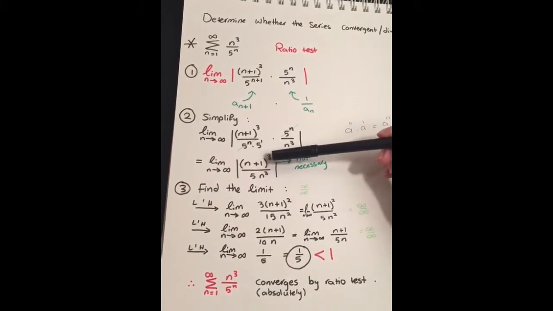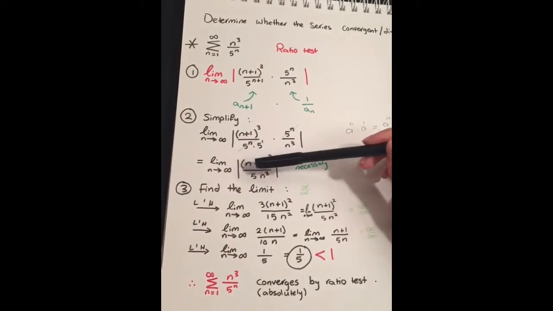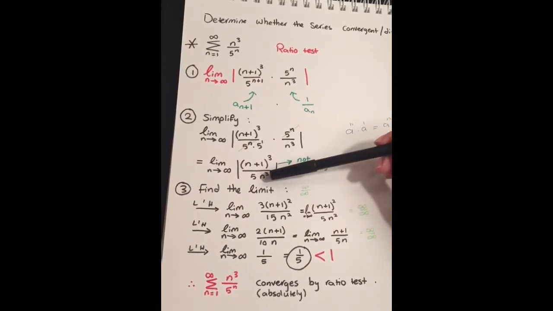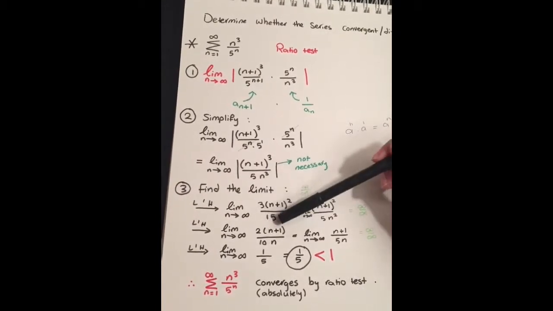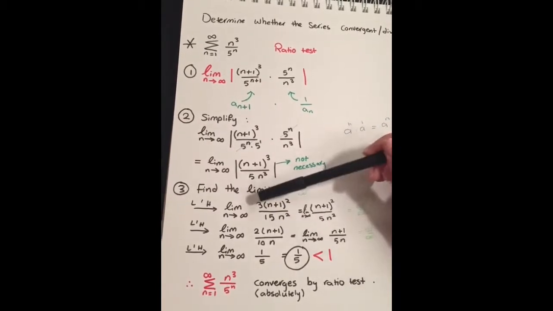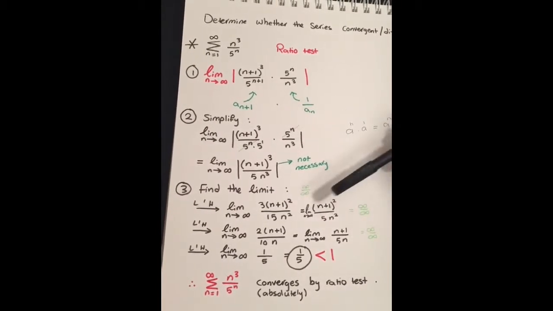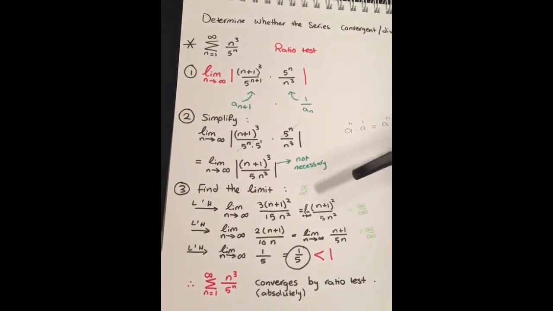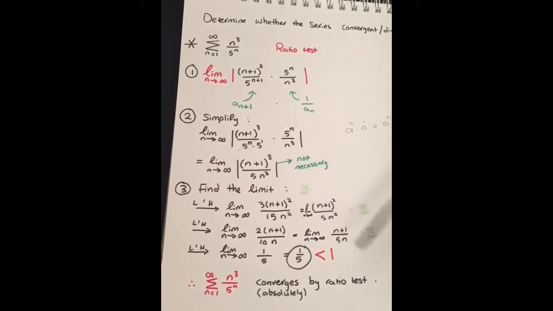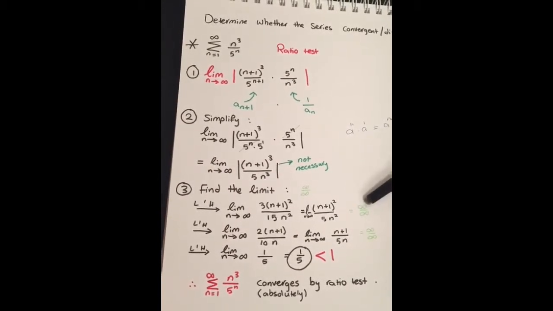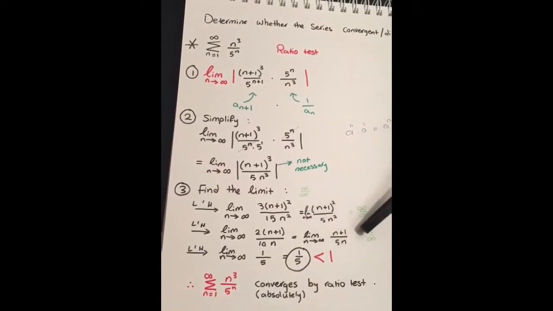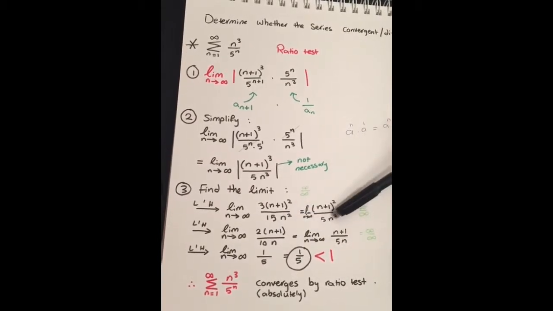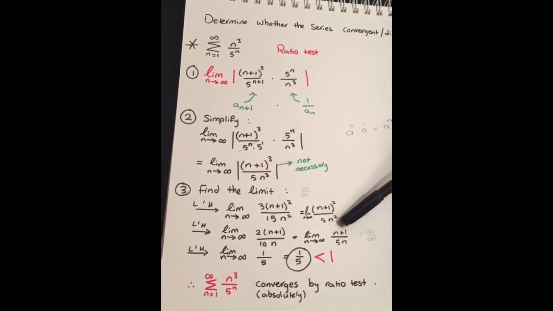So the derivative of this part is 3 times (n+1) squared, because of the chain rule, and the derivative of 5n cubed is 15n squared, which is the power rule. Now cancel out these two numbers. We will have the limit when n goes to infinity of (n+1) squared over 5n squared. If we plug in infinity, we'll also have infinity over infinity. We'll use L'Hopital's again and differentiate each part separately, so we'll have 2 times (n+1), the chain rule again, and this one is 10n.